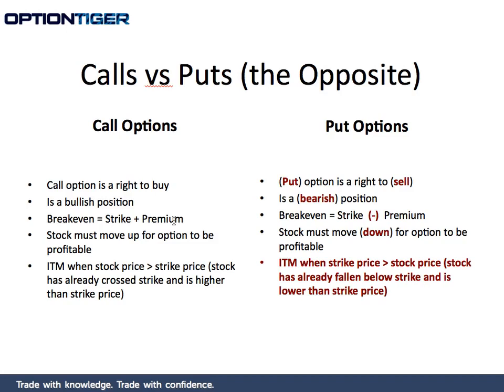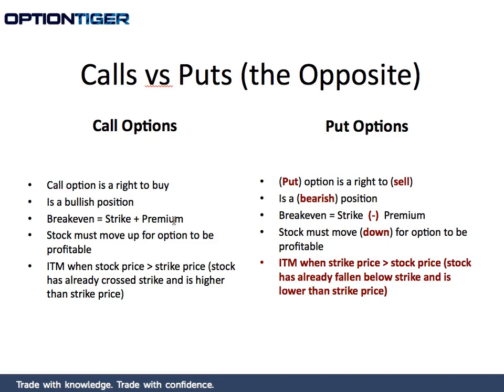So think about the stock going down now. And when you buy a put option, you've bought a bearish instrument. So you actually want the markets to go down or the stock to go down. So when you buy this instrument, you're paying a premium for that. So it's not just enough that the stock goes down to your strike price. It needs to go down to the strike price, and then you need to subtract the premium from there. So it's actually just the reverse of a call option.